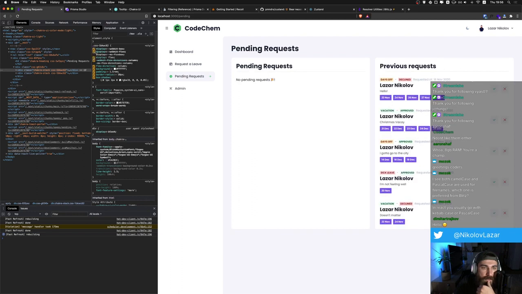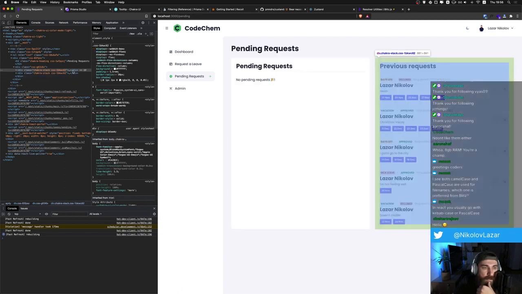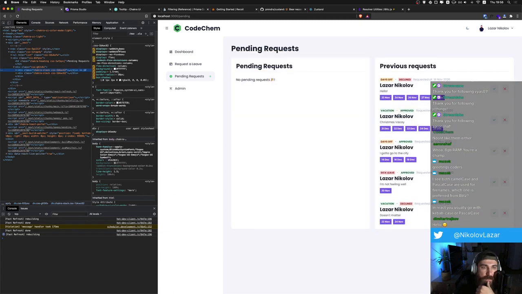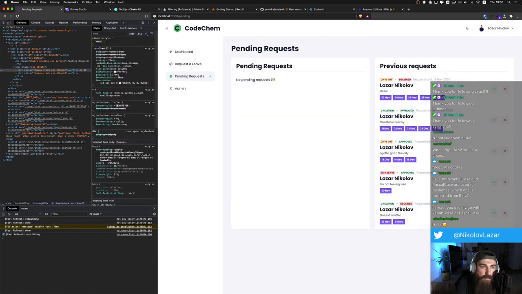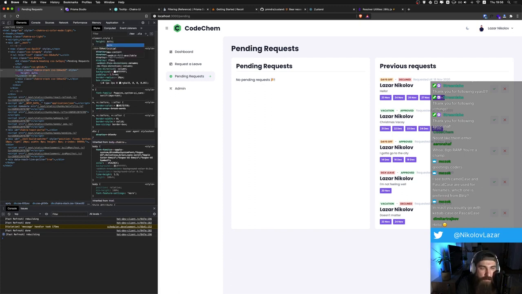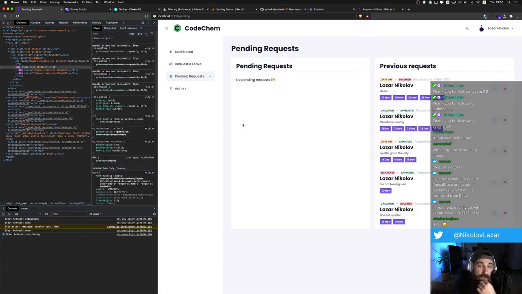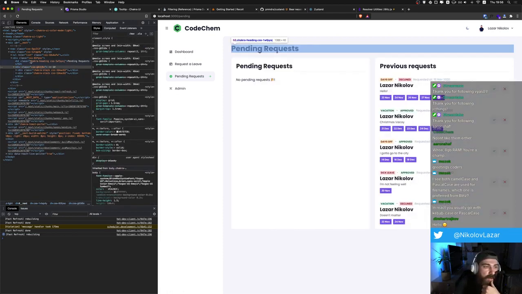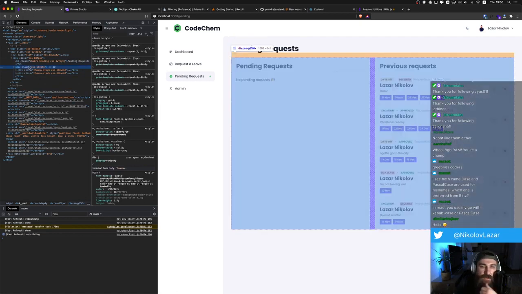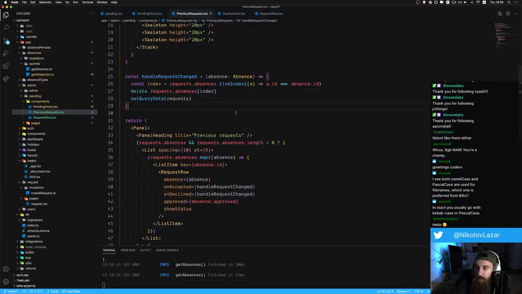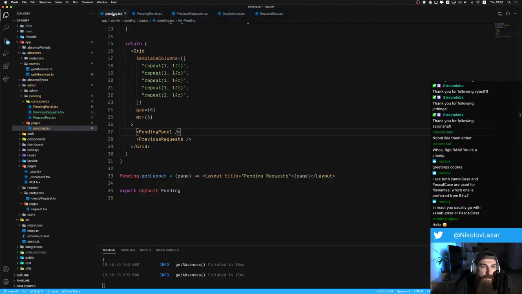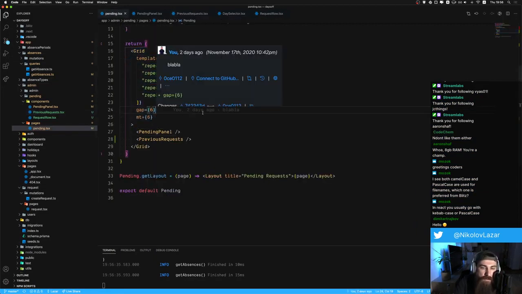But that didn't change a thing. What if I were to say height auto? Makes no sense. Yeah, the issue is because we have a grid here. Maybe we need to change this. Right, so in pending, there's the issue here.